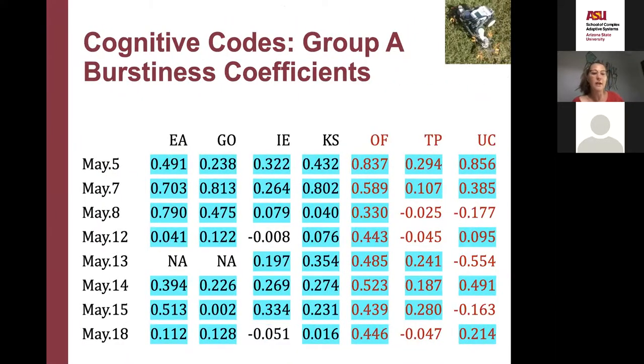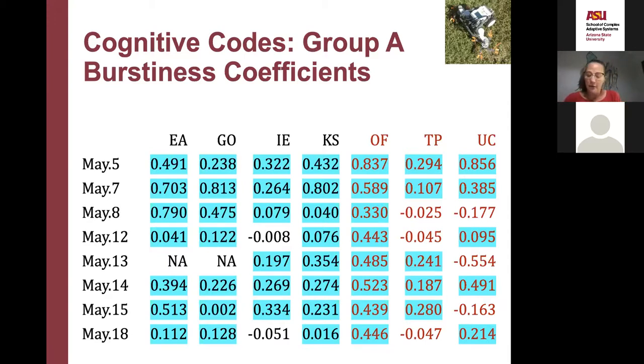I won't show you all of those, so that I can show you just a little bit of the burstiness coefficients at the level of those cognitive turns, the types of talk turns that students were making. We coded for essentially 7 different types of cognitive talk turn codes, 4 of which we think are task related, moving the task forward, and then 3 of which, in red, we see as being about social interactional processing among the group. Part of that processing is off-task behavior, which you can see in group A has quite high burstiness coefficients, interestingly enough.